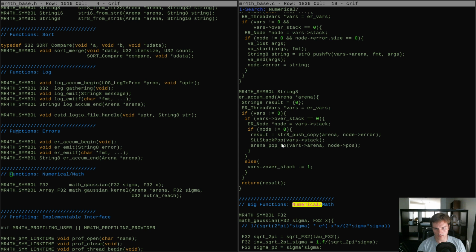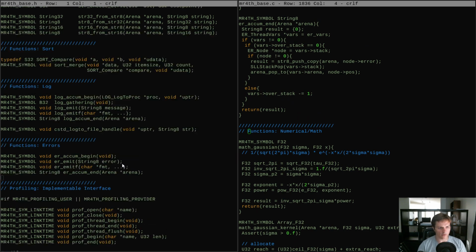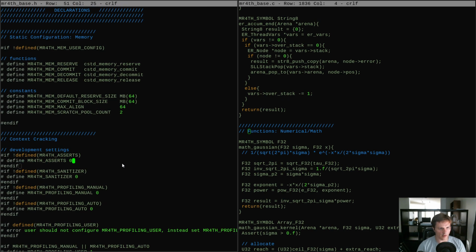Numerical / math again. So these are unsorted. These are incorrectly sorted. This should be up here with the other numerical math.